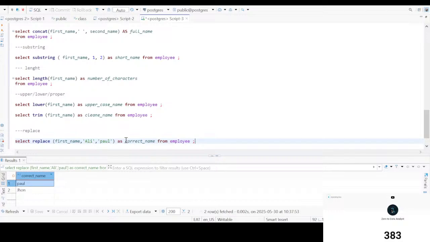There we go. So you cannot see Ali anymore. We can only see Paul. So we replaced Ali with Paul. Okay. Now let's go back to our notes.